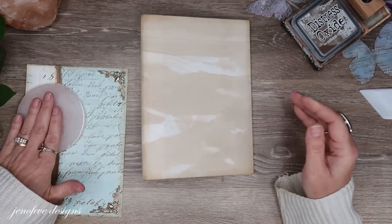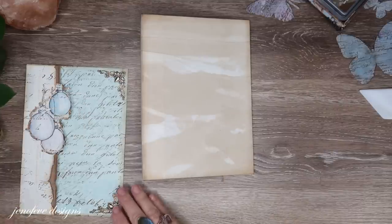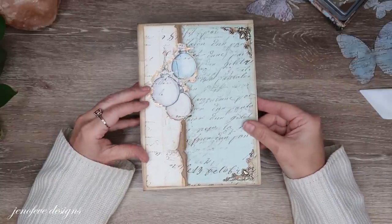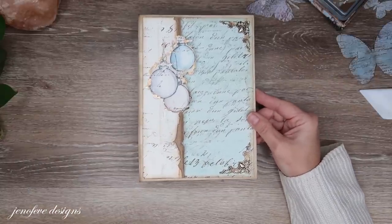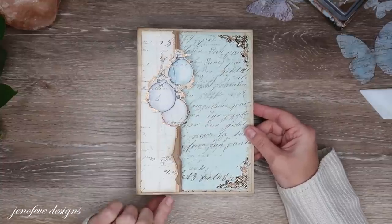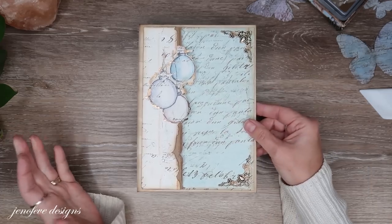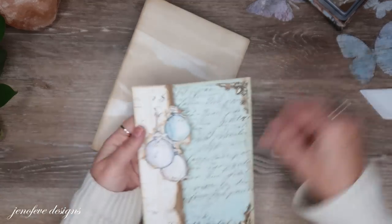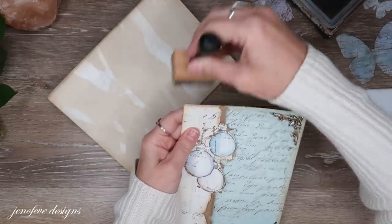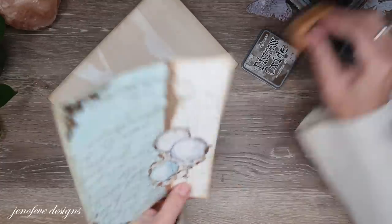Okay. So then this will be right here. Oh, I really like it, you guys. Give me a thumbs up if you really like it. I love that. And of course we're going to have inserts here. I don't have any of those made, but that's kind of the whole point of having a pocket, to put inserts. All right, I'm going to go through and ink this edge up just a little bit heavier.